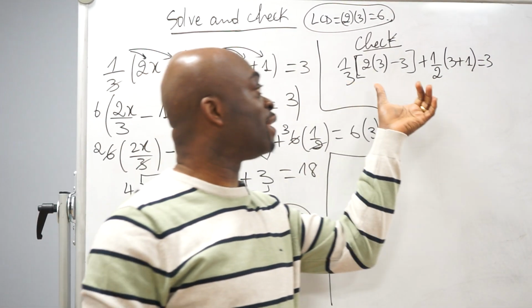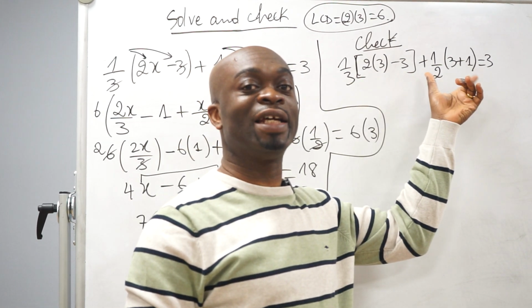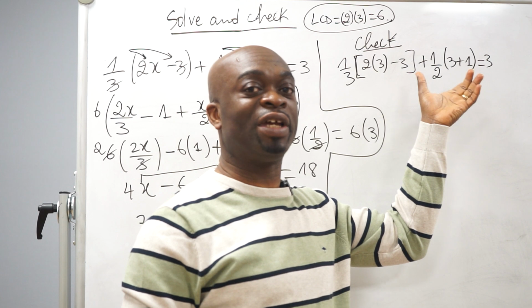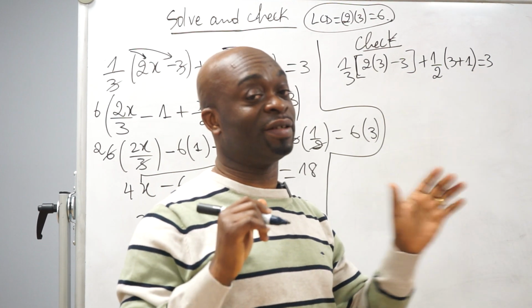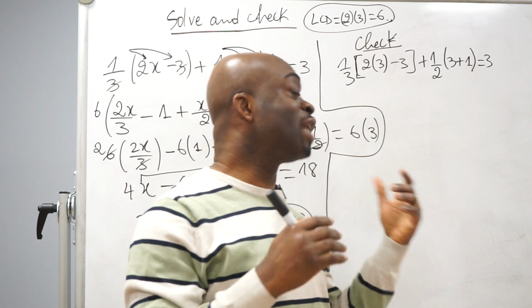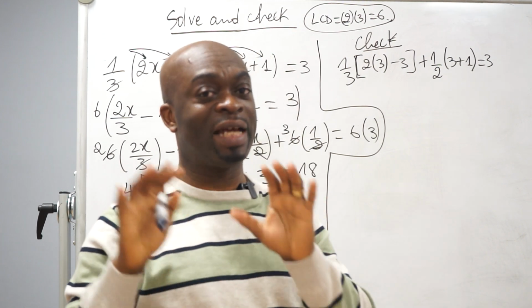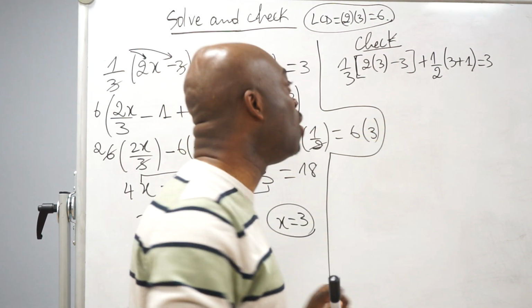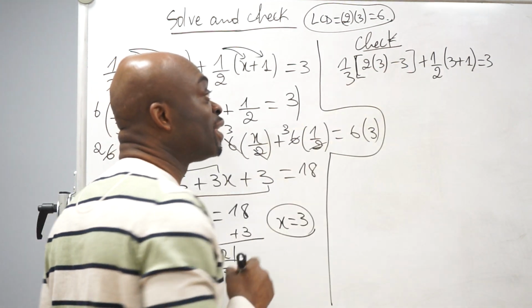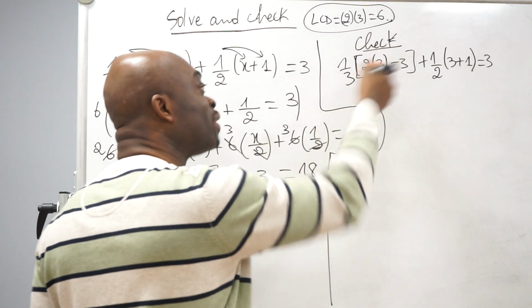So we want to make sure that this side of the equal sign is equal to the other side, which is 3. So we need to get a 3 here. If you don't get a 3 here, ladies and gentlemen, either something is wrong, or in this case, or in other cases, there'll be no solution case and things like that, but that's not what we're talking about. So let's keep going.